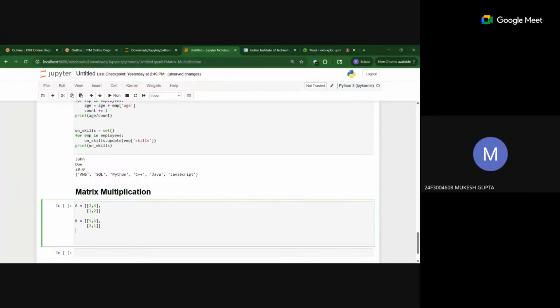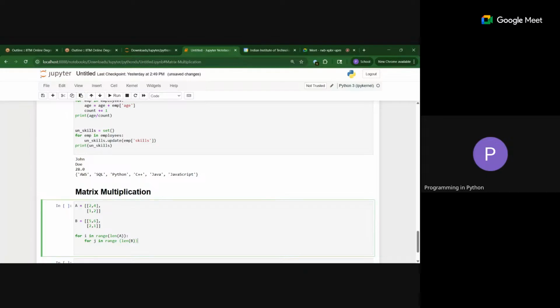For i in range, length of A. Length of what here, A or B? Both are the same, since we are dealing with square matrices. For j in range, length of B, the same thing.